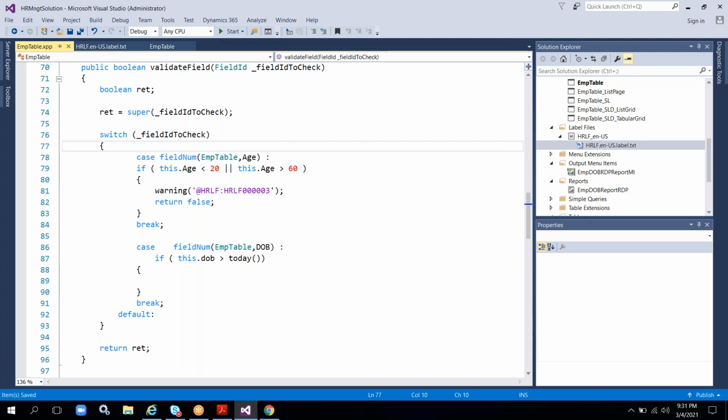Arjun, when we are doing localization, I think there should be a way for this particular code, HRLF 00003. This text is in English and this text is in Chinese. So you just change one particular code and the whole product can be deployed in Chinese or in English. So what can we do? That's the way they will do that.